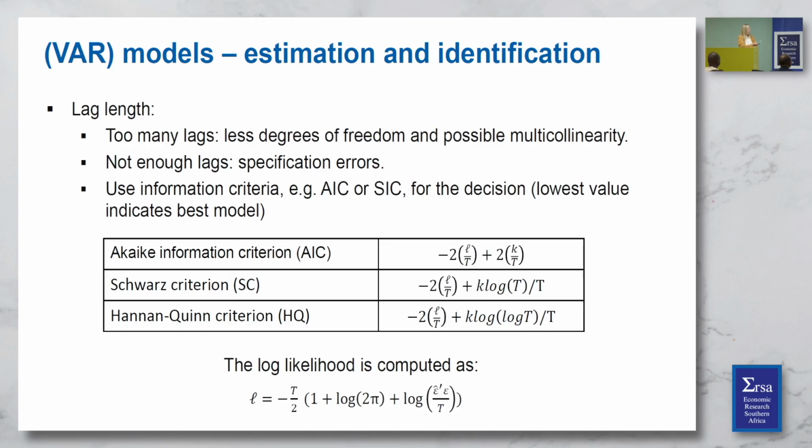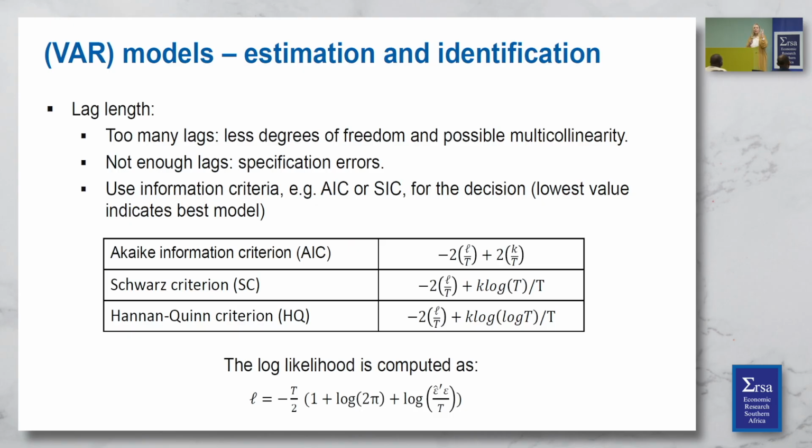The Hannan-Quinn will slightly penalize it less, but what I've seen in a practical sense, they are most often the same. But there's almost always a discrepancy. Akaike will tell 6 or 8, and then Schwarz will suggest 2. So there's absolutely no right or wrong here. There's maybe more correct, less correct, but it depends on the application.